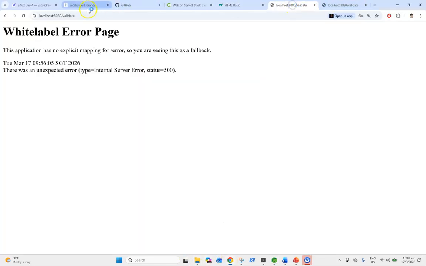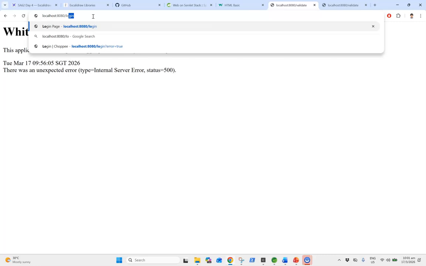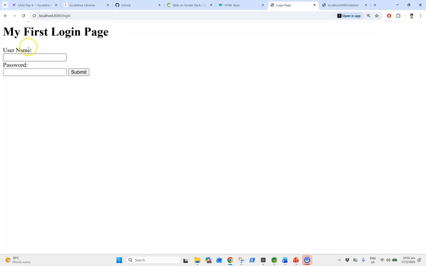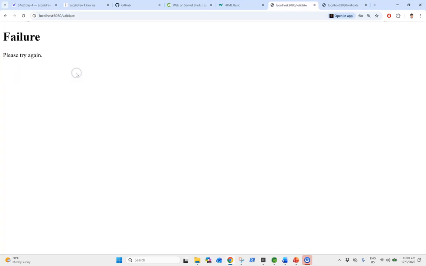So I go back. Yeah, I go back to the same situation. I'm going to say login. It gets me the login page. I'm going to say admin, then password. Then I submit it. Oh, it goes to the failure. So let's see why.